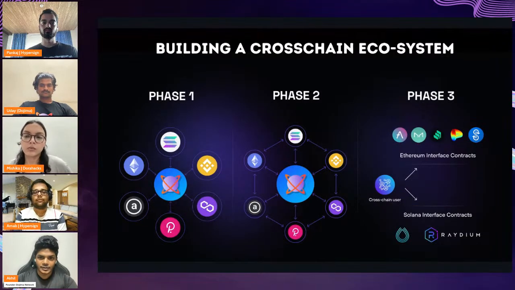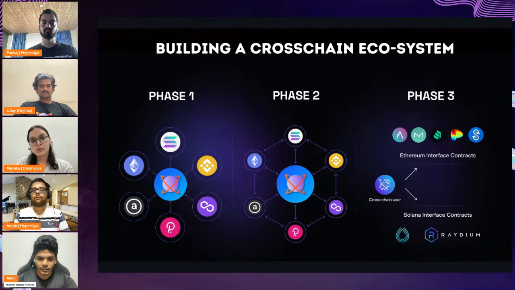And now, to establish Dojima as a complete cross-chain ecosystem, there are 3 phases. In phase 1, we will be creating the Dojima chain with links to all major chains, acting as an aggregation between all of these chains. Phase 2 is the part where independent connections are created between different chains, and token interface contracts are deployed on each chain so that token and data transfer can easily happen between independent chains. So we're at the end of phase 2 right now. And phase 3 is where aggregation of protocols on each chain is involved.